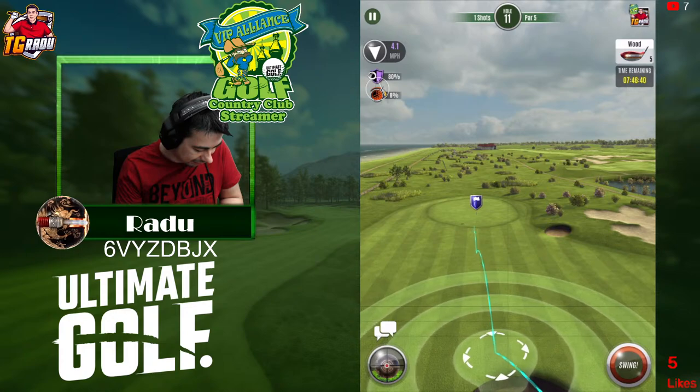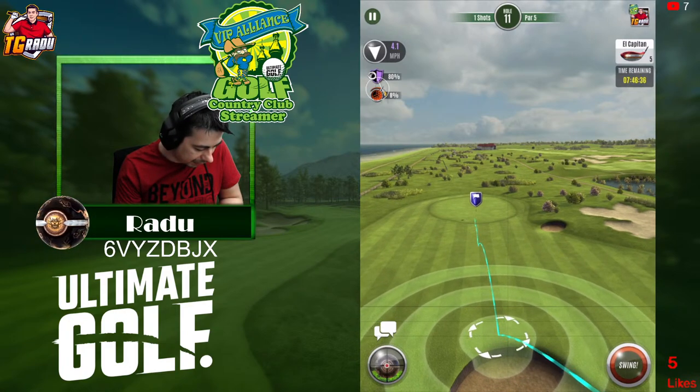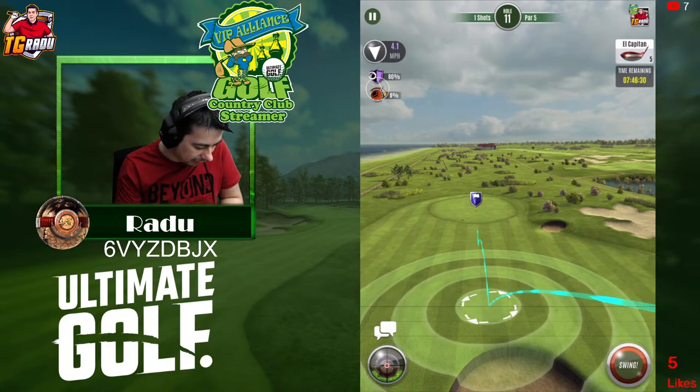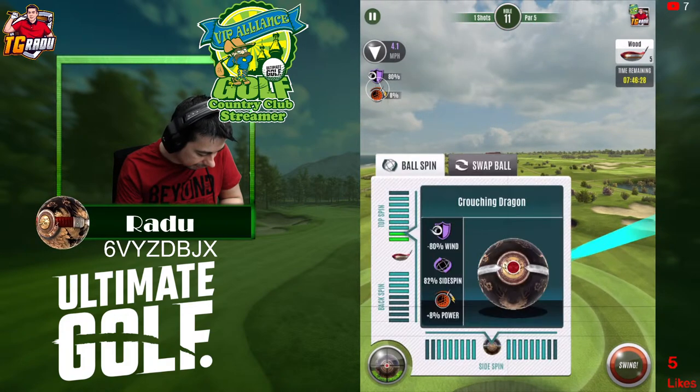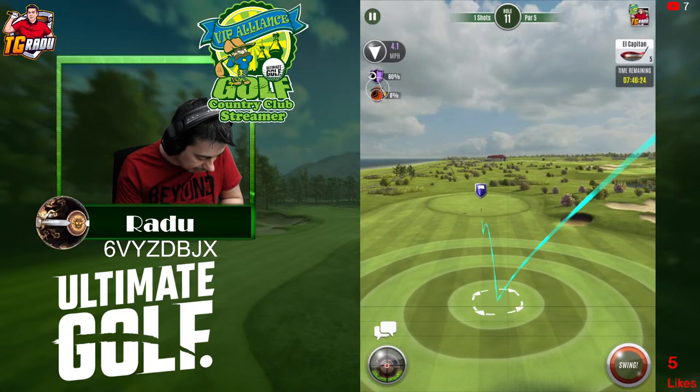Welcome, buddy. So, this is weird, because this is the slope here. If you go over here, you're going to go further than if you go over here. But I want to go over here, because I can control the ball better than on glitchy spots.